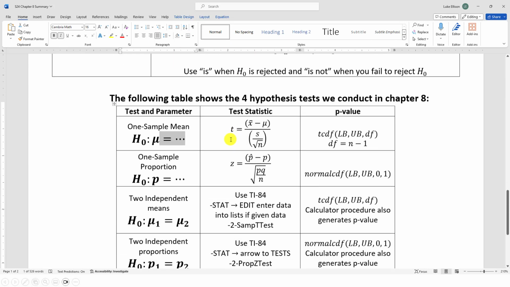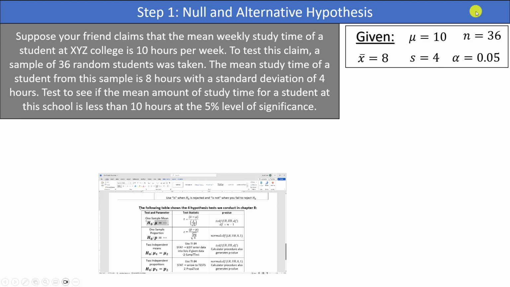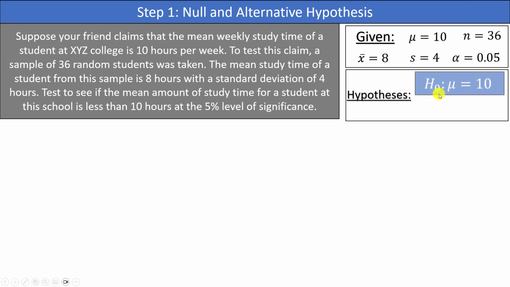And we'll talk about how to know in just a second. I also want to bring you back down here and show you that since we're doing the one sample mean case, our null hypothesis is going to be mu equals ..., where ... of course, is just some value. So in our case, we already have written down that mu is equal to 10. That is going to be our null hypothesis, that our population mean is 10. That is our claim, the claim that has been made that we are trying to challenge.